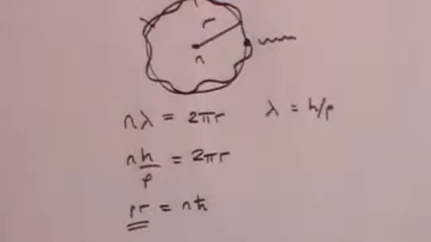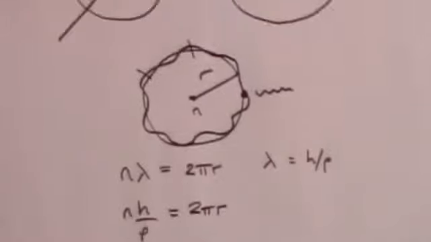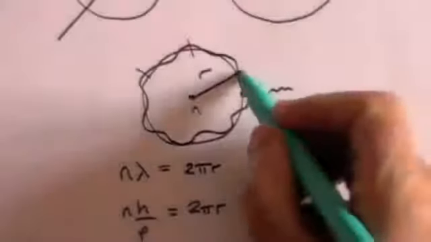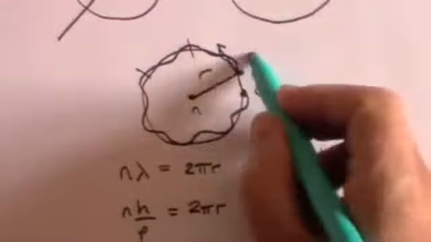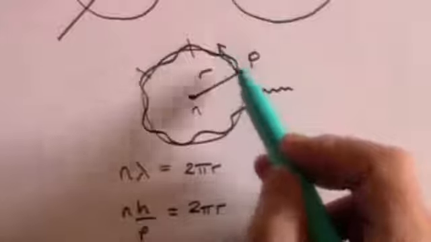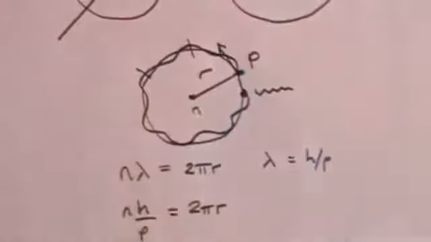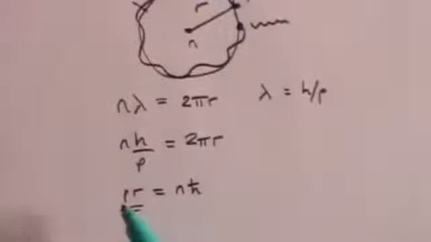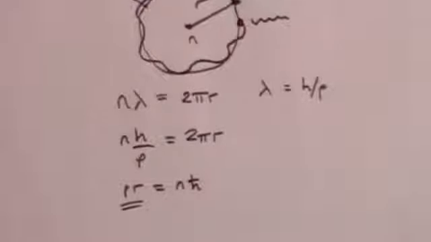And pr is classically what we call angular momentum. It is the linear momentum times the radius. So if you've got the electron having momentum p going in that direction, then you multiply p by r, and that gives you the angular momentum, which you will now see is in integer units of h bar because n is an integer. What that means is that angular momentum cannot just take any old value, it has to be in units of h bar.